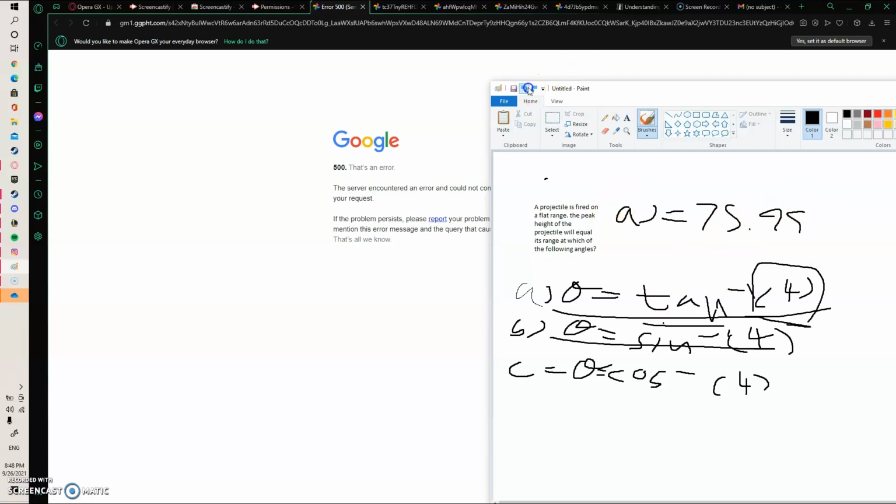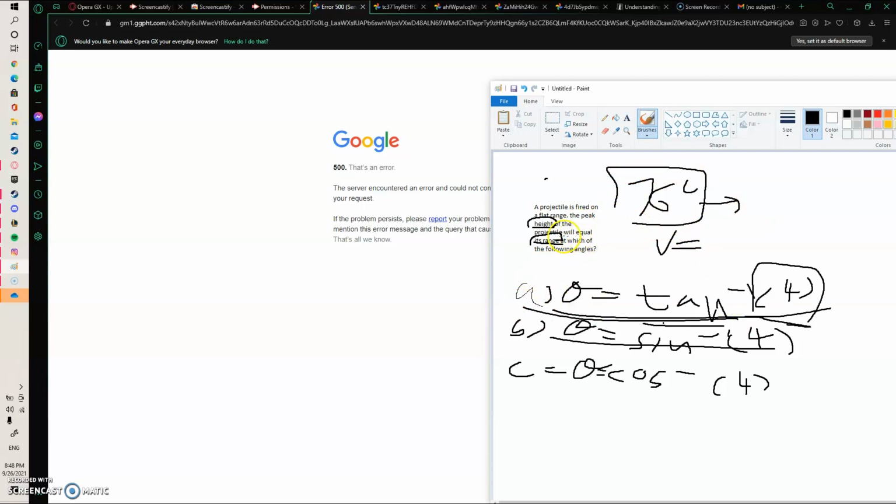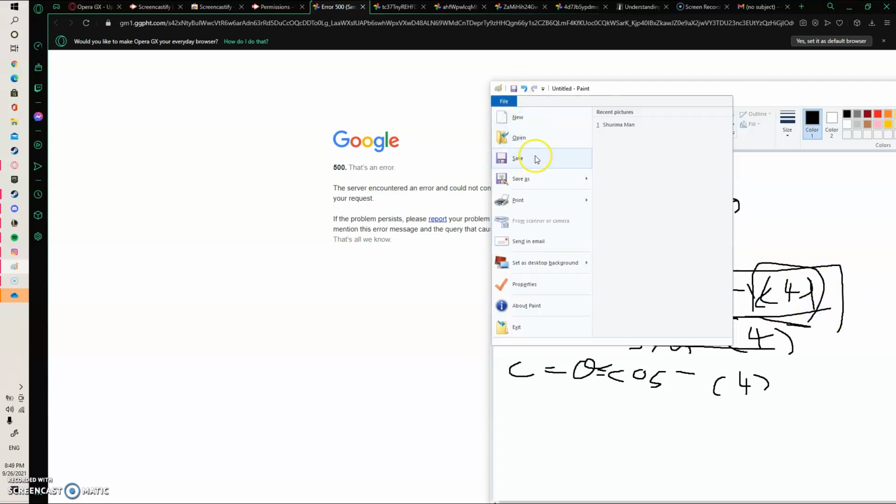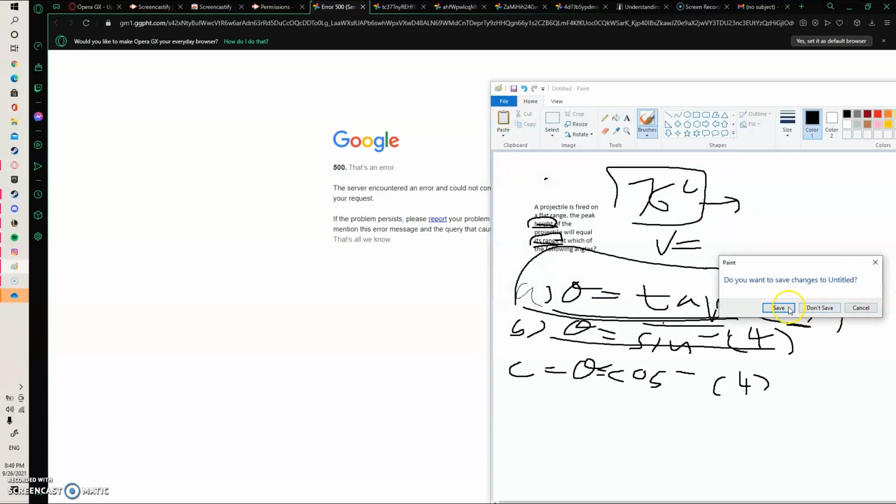What you do with this 76 degrees is put it into the height and the range equations. As long as you use a velocity that is consistent within the height and range equations, you'll get the same value at 76, which is why A is the correct answer, because you get a value which makes the height and the range equal at the angle theta equals inverse tan to the fourth, or 76 degrees. So moving on to the next question.